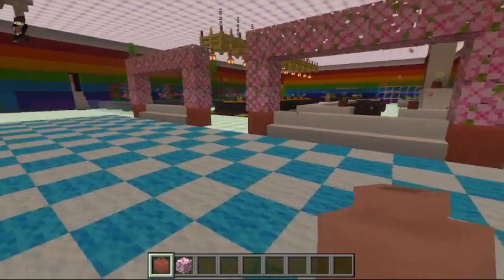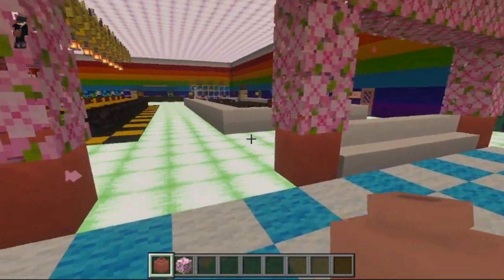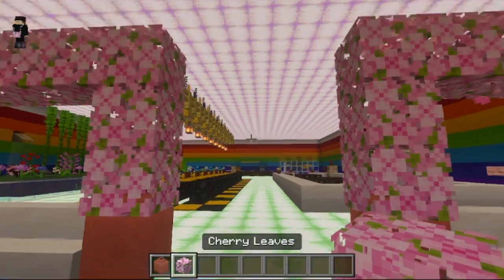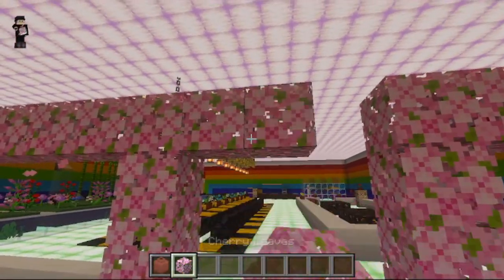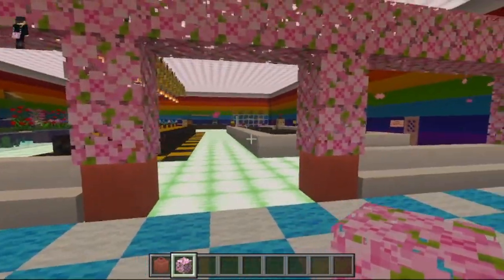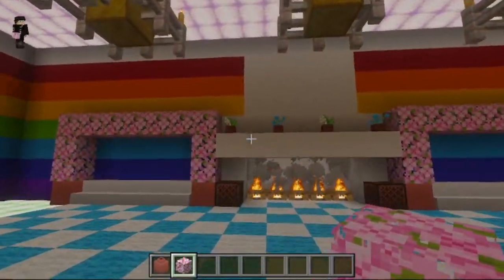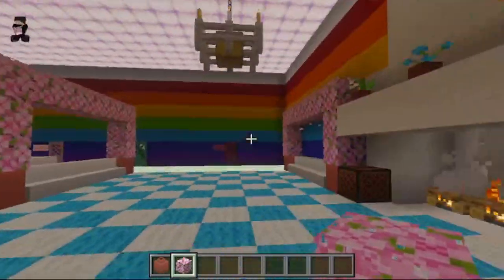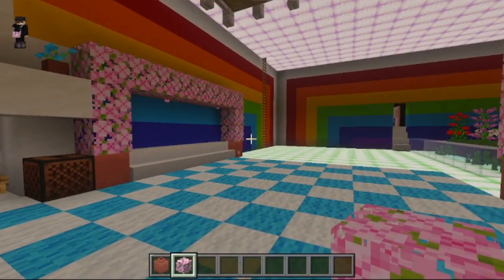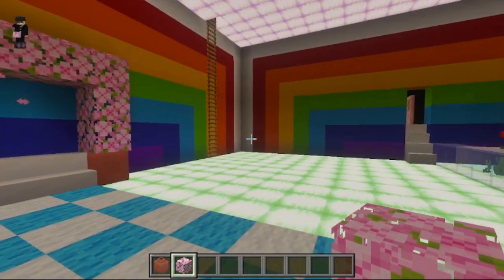Okay, so here we go. Got this place, and we got this here. Could make an archway with cherry blossoms. So they can come in through here, come into the ballroom. Yay! A ballroom! Let's dance! Whee! You know what I mean? But I still don't know what I want to do over in this spot.